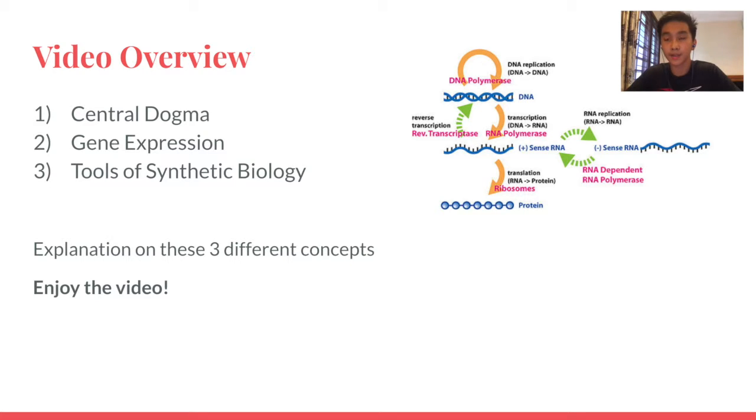As for this presentation, I'll be explaining three main concepts: the central dogma, gene expression, and the tools of synthetic biology. By understanding these notions, you'll be able to relate the different components in synthesis of different materials. Thus, setting aside other presumptions, let's first discuss the basic understanding of a central dogma.